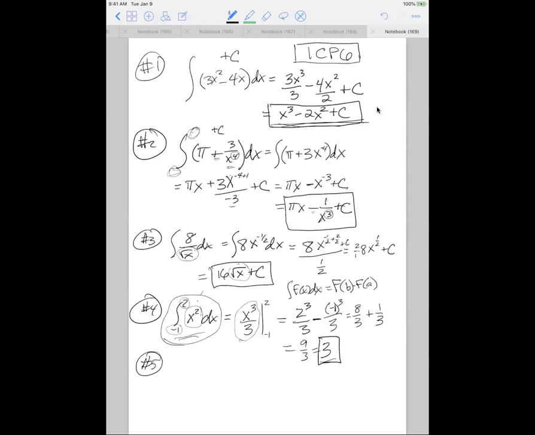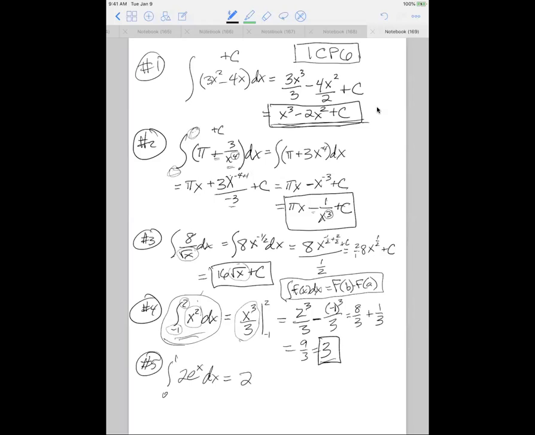Number 5, another definite integral. We got 0 to 1. This is 2e to the x. This one's, I'll use the word entertaining a little bit, because watch what happens here. What's the derivative of 2e to the x? 2e to the x. What's the antiderivative of 2e to the x? It's 2e to the x. So the idea here is the cap F, this is little f, cap F in this situation, let's go back to the fundamental theorem. This is a little f here, lowercase, those are caps.